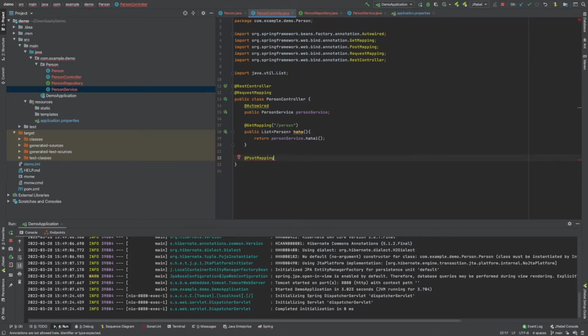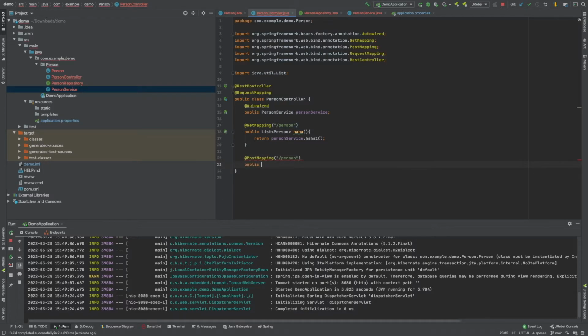So you can use whatever extension you want to your URL. For this, we might just use the same one, so we might just copy and paste this. So it's going to be person as well, only this time we're going to have to change the type.